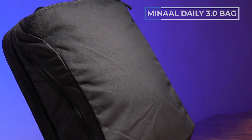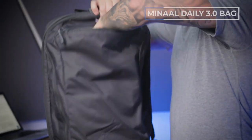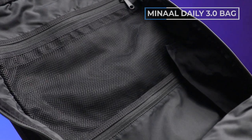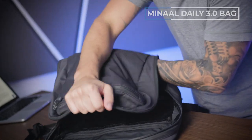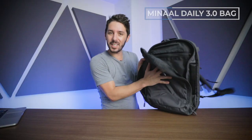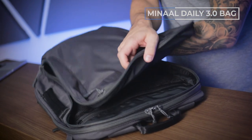This is a backpack that's very minimalist on the outside, but with a lot of organization on the inside. Got a quick access pocket on the top and a 270-degree zipper opening that gets you into the main compartment. Main compartment, pretty basic. Water bottle holder, a couple of compartments here. Decent amount of expandability, right? So if you're just walking around in the day, you don't have a lot of stuff, it sort of folds into itself. But if you pack it out, it can carry probably more than you think.